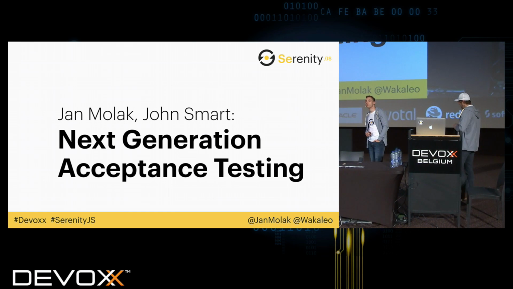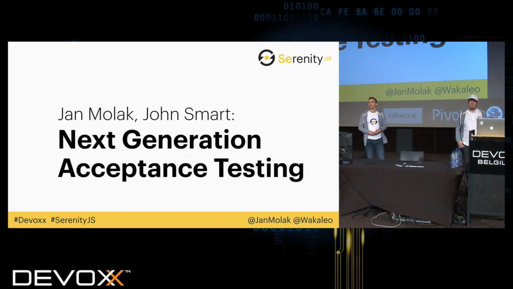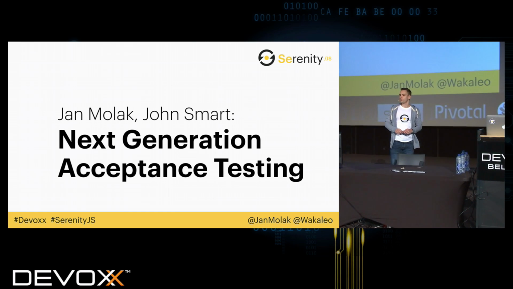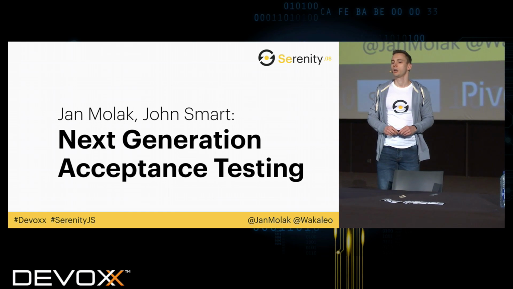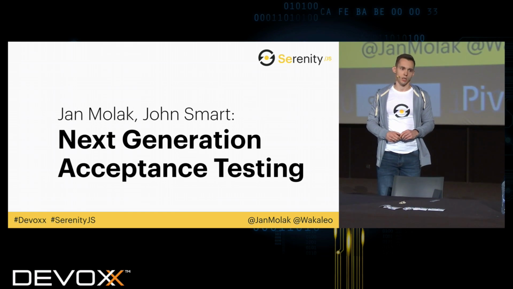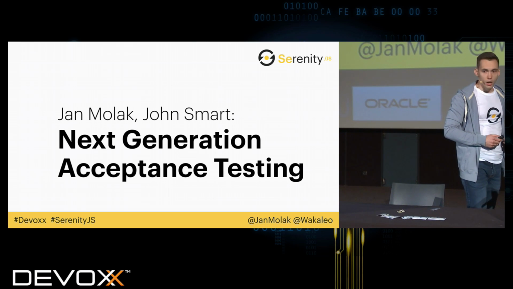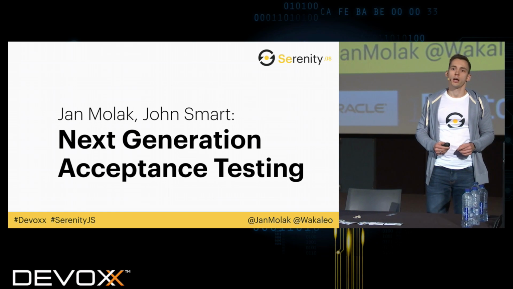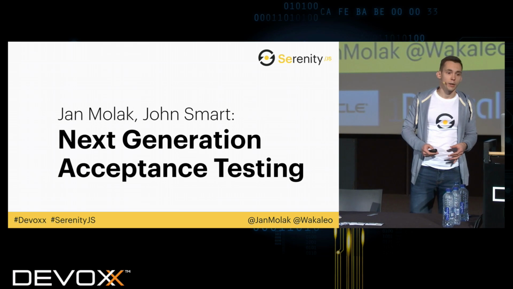Hello guys, my name is Jan Molak and you probably already know John Smart. We're working together mostly in the BDD and test automation space. What we would like to talk to you about today is what we believe to be the next generation of acceptance testing in JavaScript and TypeScript as well, and what we think should work really well with all the modern applications, especially Angular ones and any other stuff that you can test with Protractor.